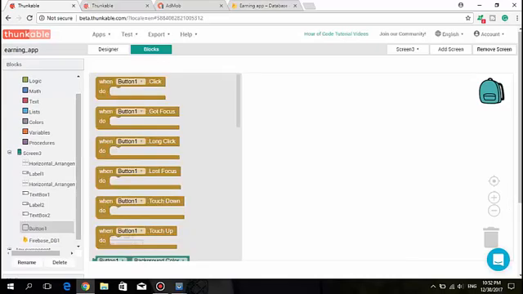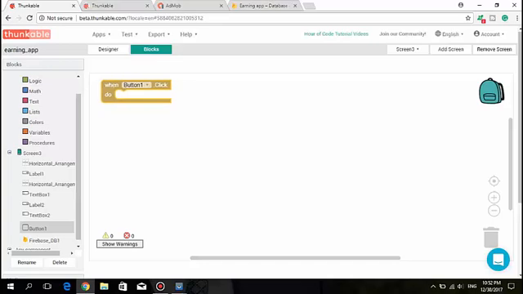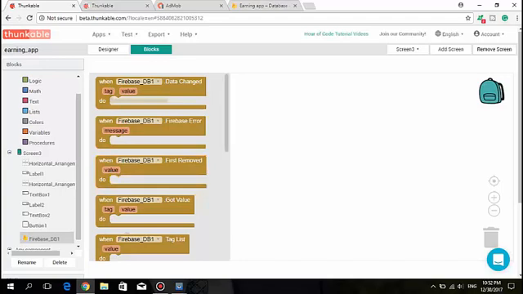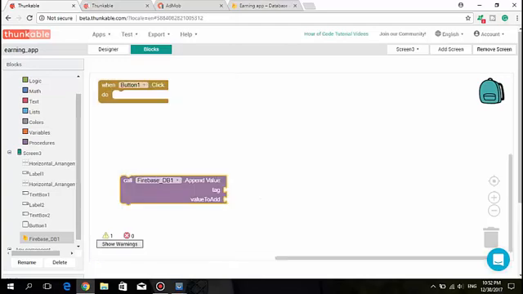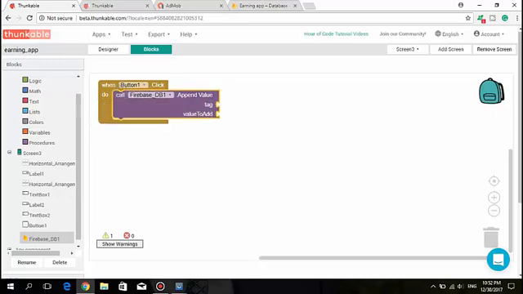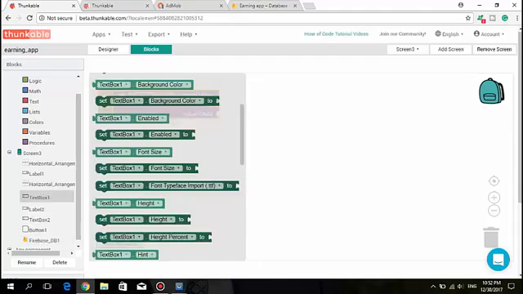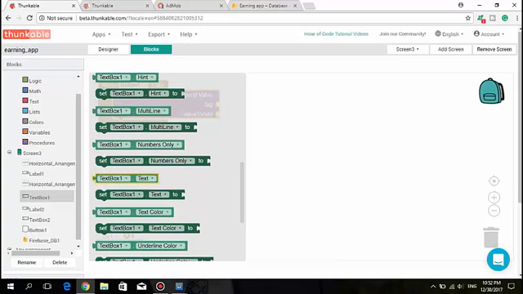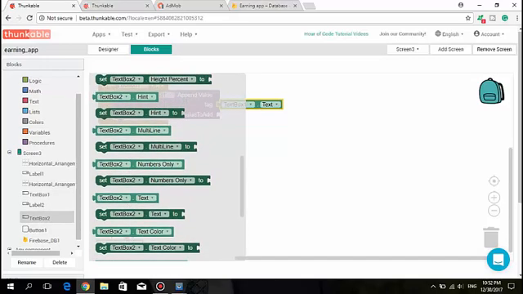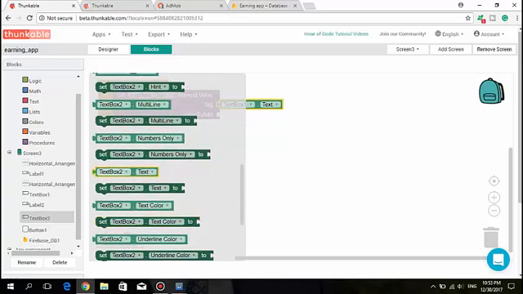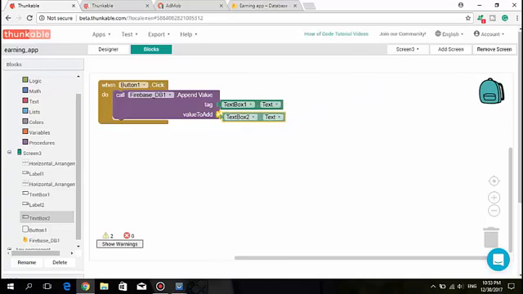I click on button 1 and I drag this when button 1 click, and then what happens, so in the Firebase database I drag this called Firebase database, and I go to text box 1 and drag this text box 1 to the tag, and for the text box 2 I drag this text box 2 text over here.